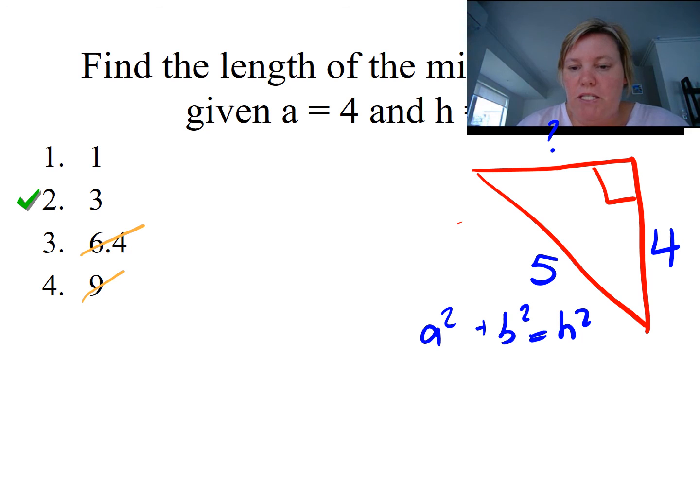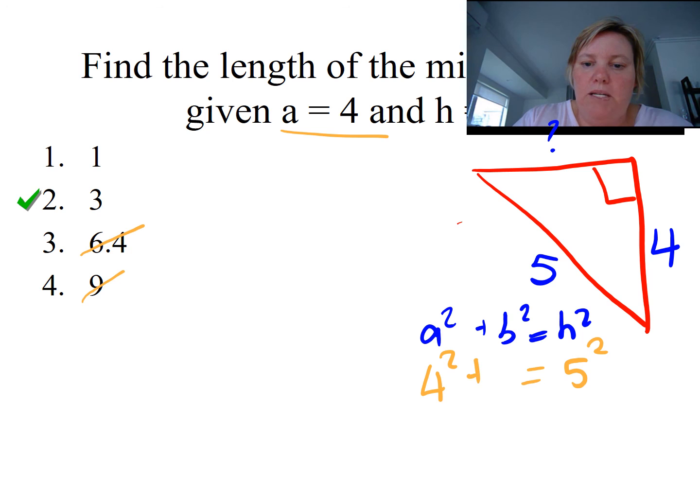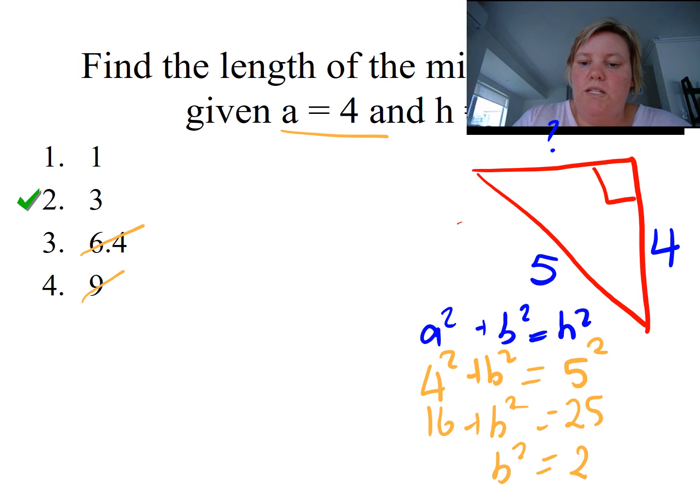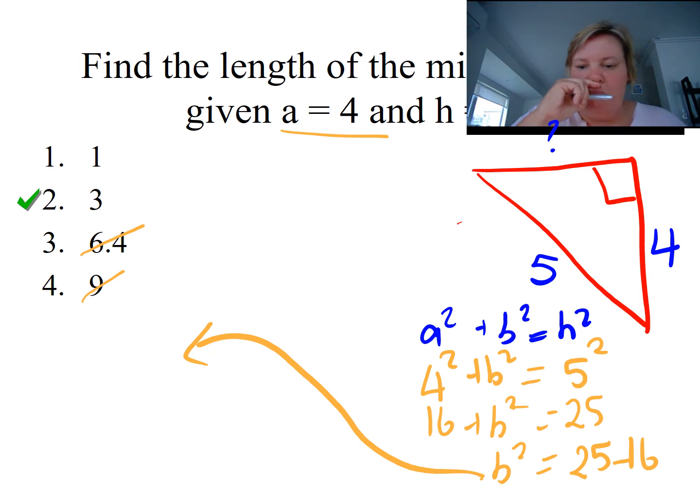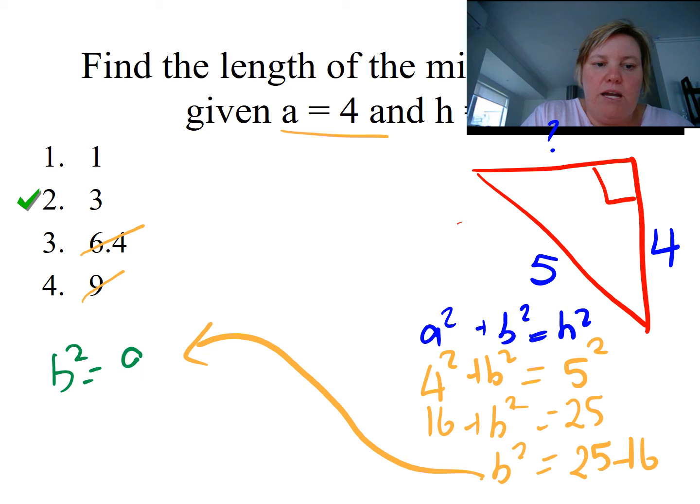Let's go back to the problem. I've got a squared plus b squared equals h squared. Let's fill in the information. My h is 5, so that's 5 squared. I've been told that a is 4, so that's 4 squared plus b squared. So now I've got b squared plus 16 equals 25, which means b squared is equal to 25 minus 16. Going to have to do some working over there. Sorry, didn't leave myself enough room. Which means b squared is equal to the number 9. That's not too hard to square root. That tells me that b is going to be the number 3.